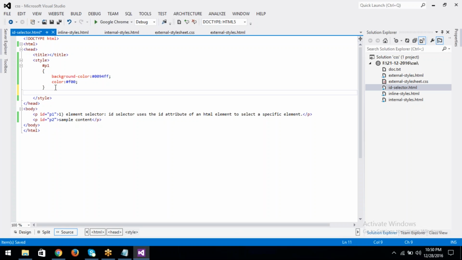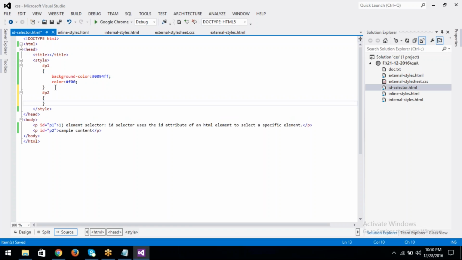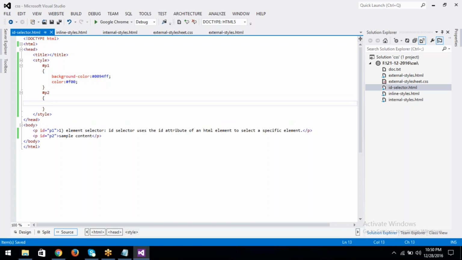Okay, if you want to apply individual CSS styles, you can use id selector. If you want to apply different CSS for different elements, use ID selector. Okay, separate styles are applied for different paragraphs.